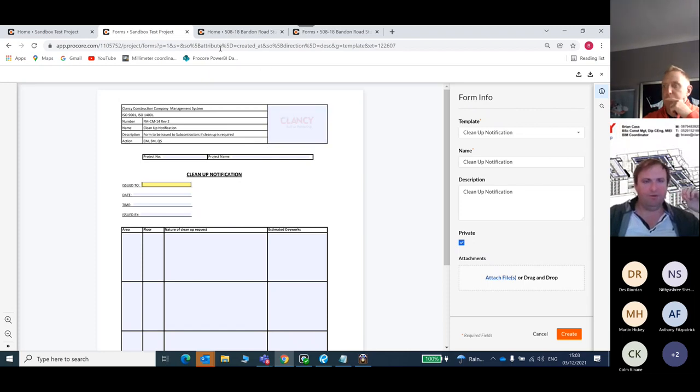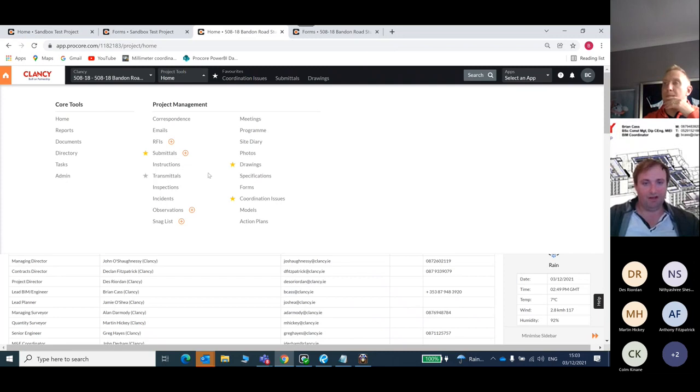So what we've been doing on Bandon Road as an alternative, and so far the feedback is good, is using the observations tool. The observation tool is, if you can see my mouse, that tool there. You would use the observation tool for safety, inspections, quality, etc. Whereas the forms tool is where the hard copy, fillable interactive PDF would have been. So we're just going to be using this.